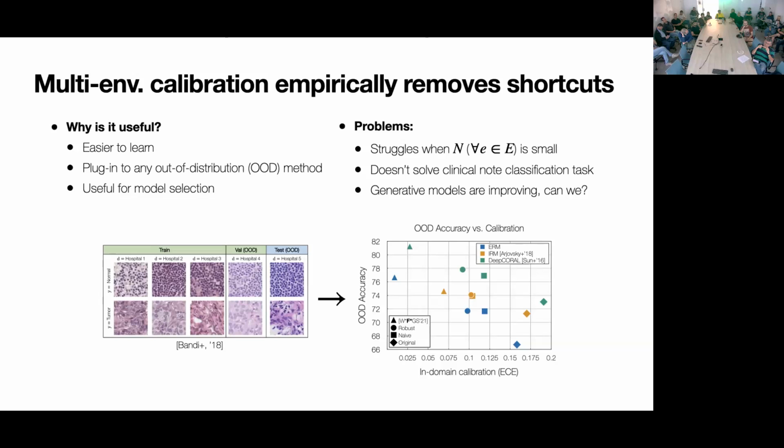And maybe the main thing that caused me to push this further is that it doesn't solve the clinical note classification problem that I started with, where we have a single hospital and we just hope to do as well as possible on the unseen hospitals. This could be connected to the low amount of samples, but you can take it at face value: it doesn't work.